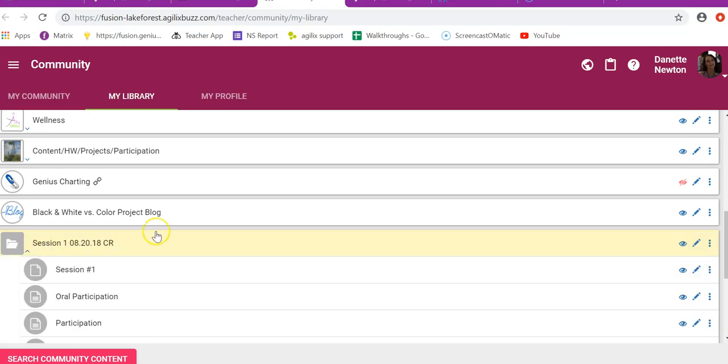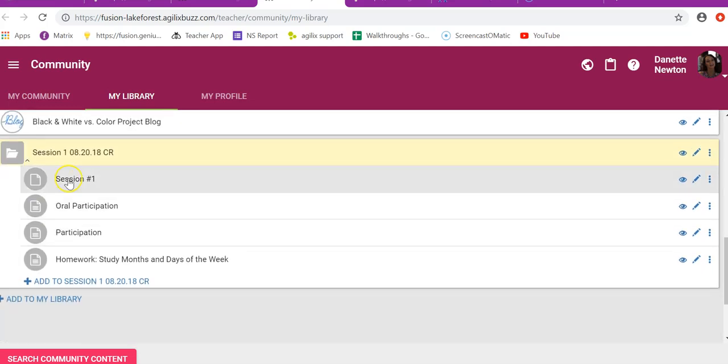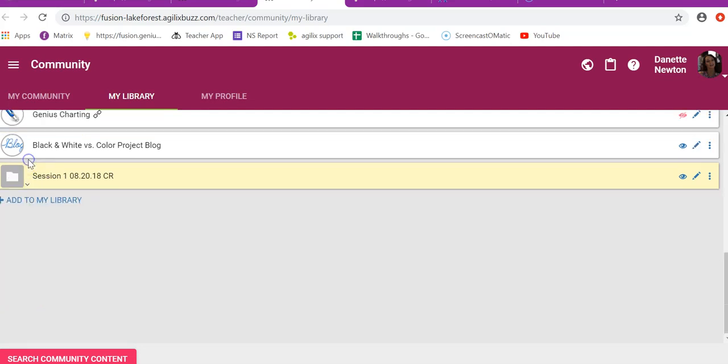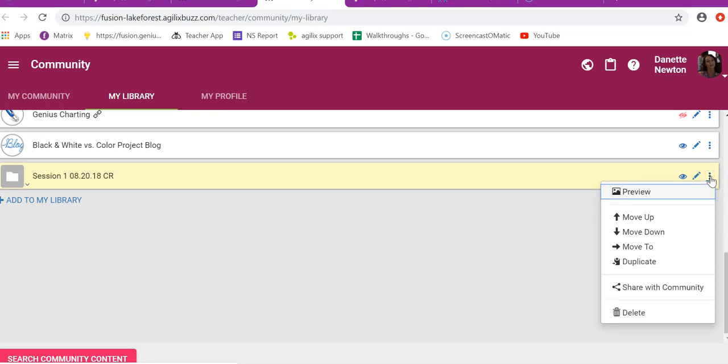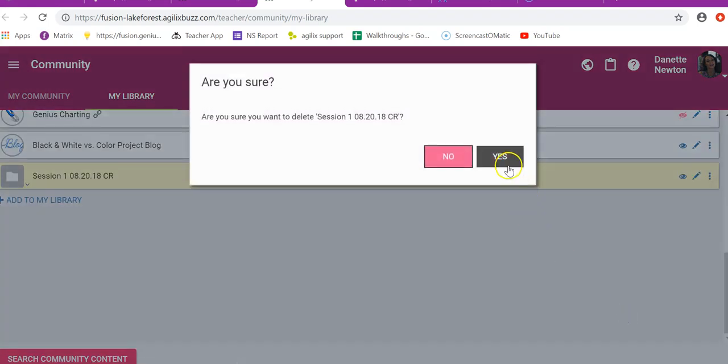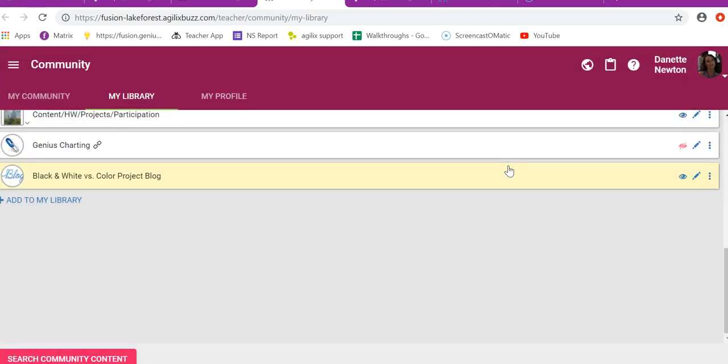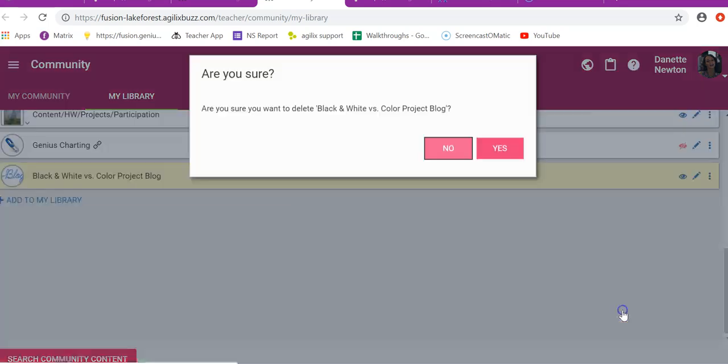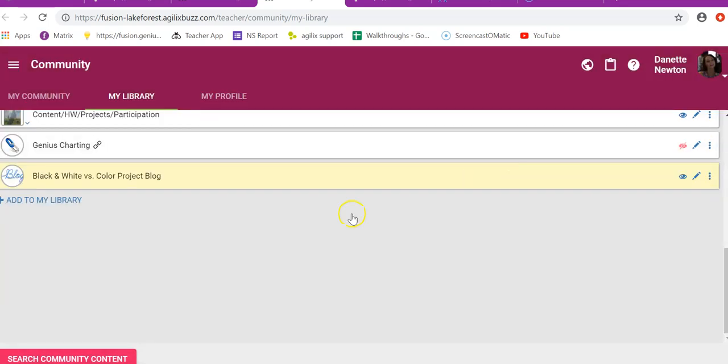But if I open this up, that has everything in there that Carlita did for Session 1 for this particular student. Now, if you copied something that you turn out to not need or don't want to use, click on your 3 dots menu over here and then just click delete. So that way you can keep it nice and neat. And since I literally do have this project already, I'm going to delete this one too.